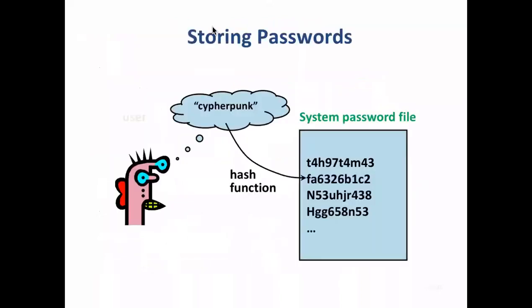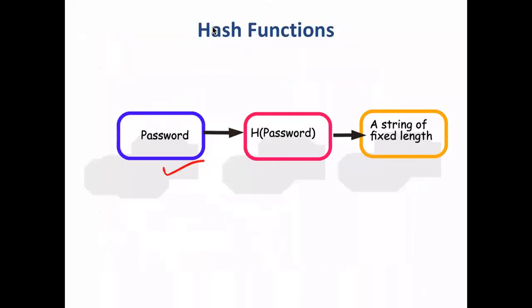Now the question is, how is it stored in a system? A system should have your password stored, only then it can check when you input the password, and it is generally stored hashed. When credentials are created for you in the system, you present your password, it's hashed, and a fixed-length string is created and stored in the system. Hashing we will study after a few classes.